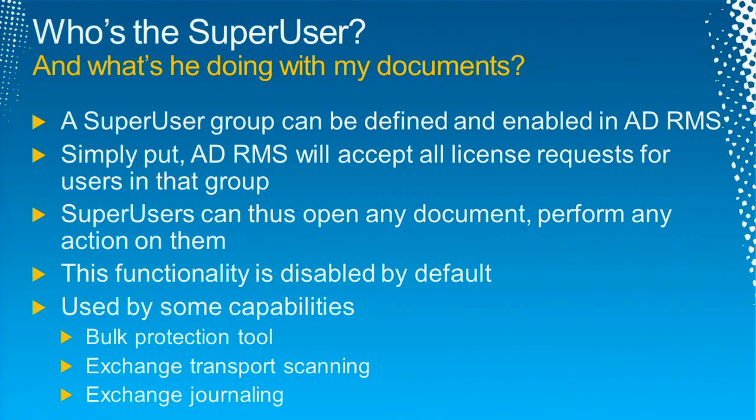The next is for Exchange transport scanning. Within Exchange 2010, essentially for any protected content that goes through within the organization, we want to make sure that content can be decrypted, right? We want to make sure there isn't any malware. We want to be able to add disclaimers to the mail. We want to be able to do some additional actions.